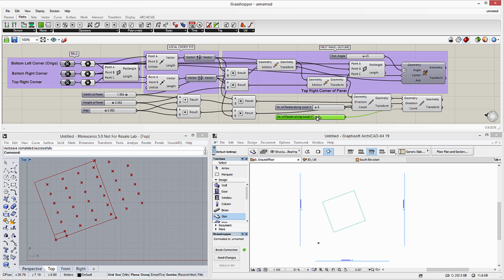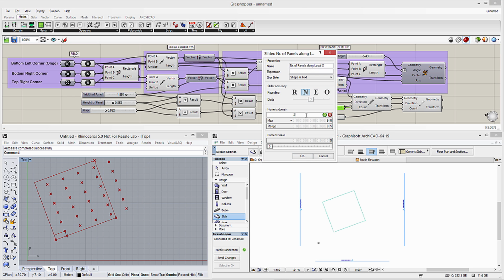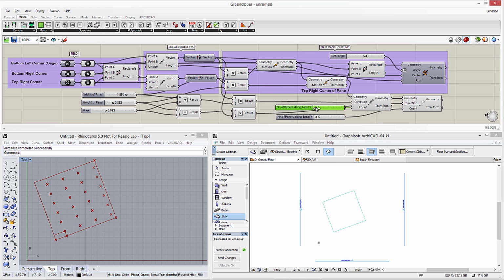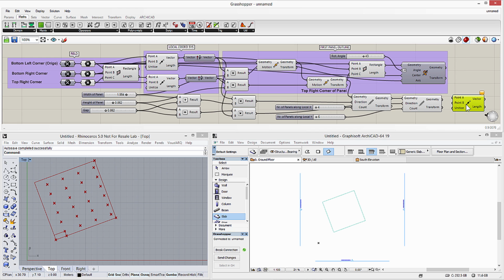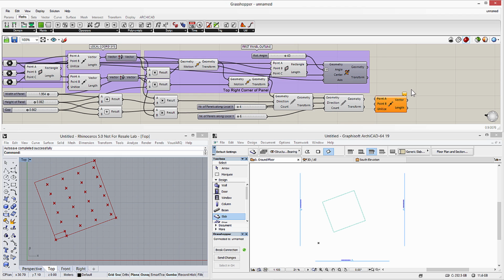We used the top right vertex of the original solar panel for creating the vertex matrix. This enables us to immediately see how many panels we'll be able to fit on the available field. Let's continue and define all the vectors that are necessary to use when distributing the panels. These vectors were indicated by orange arrows on the sketch. We add a vector 2-point component to the canvas. We connect the top right vertex of the initial panel to the point A input node, and the geometry output of the last linear array component to the point B input node.